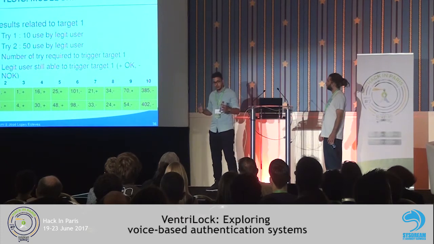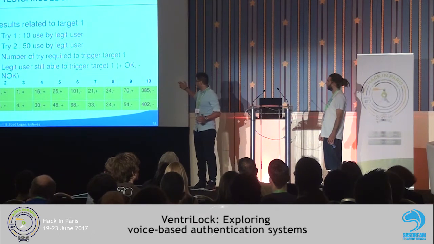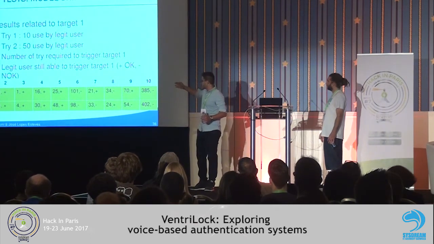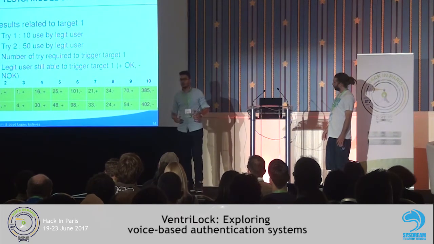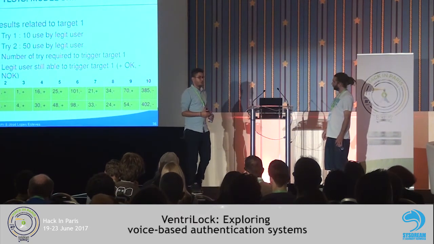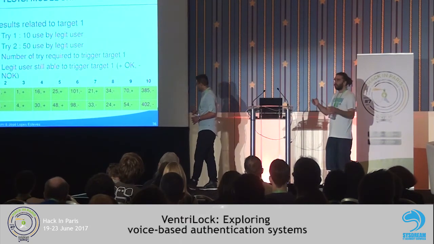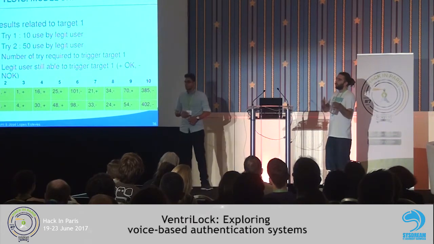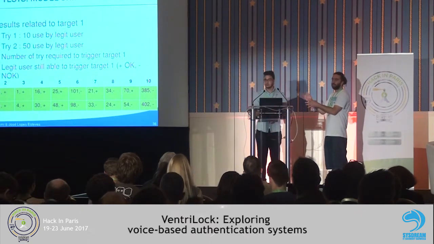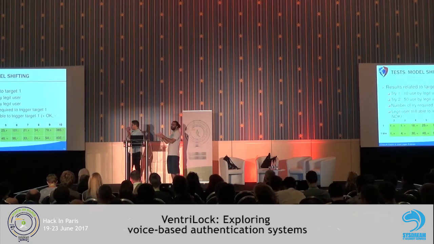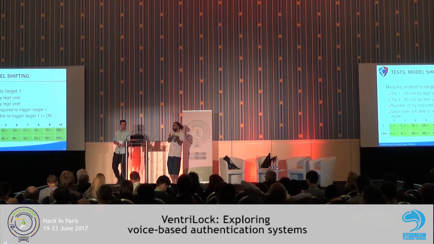And we estimated the number of tries required to trigger the target's smartphone, so Siri. You have the number of tries required for each voice of our colleagues. And also, we have seen that the legit user is no more able to authenticate on his own smartphone. So it's a very basic denial of service against Siri. As the model shifts, at a certain point, it doesn't consider the initial model issued by the enrollment. So the reference is not the legitimate user's voice anymore, as you can make it shift until it accepts your voice.